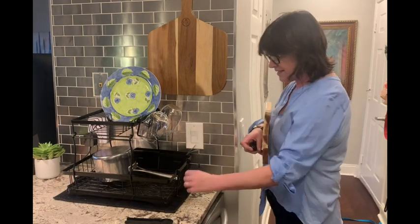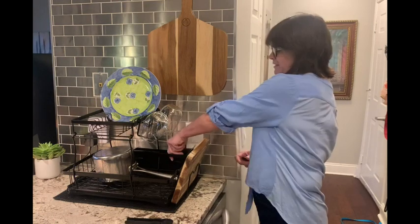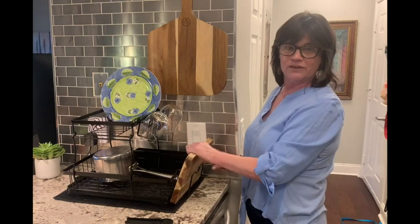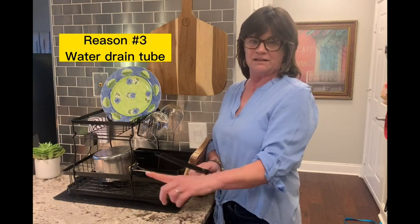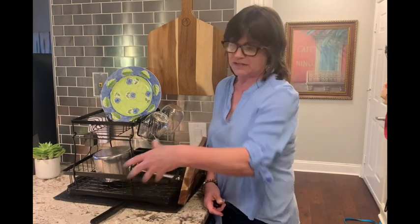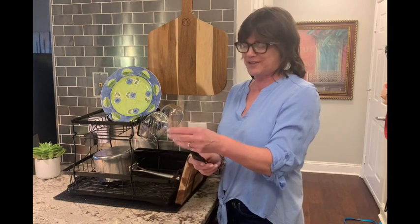This part right here I love — I just happen to have a cutting board in it but you can put whatever you want; sometimes I just lay dish rags in there. The back part has space for your utensils. It also has a drain tube — I actually can't use it with my sink because my counter is too far away, but you can hook it underneath and push it over to your sink, or if your counter isn't wide the rack can sit right next to the sink and the water will drain right out.